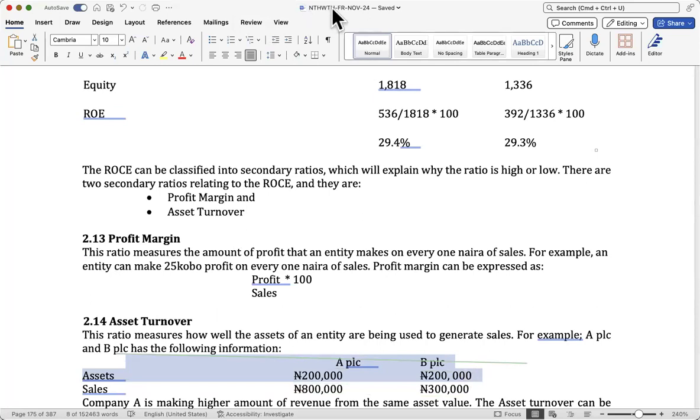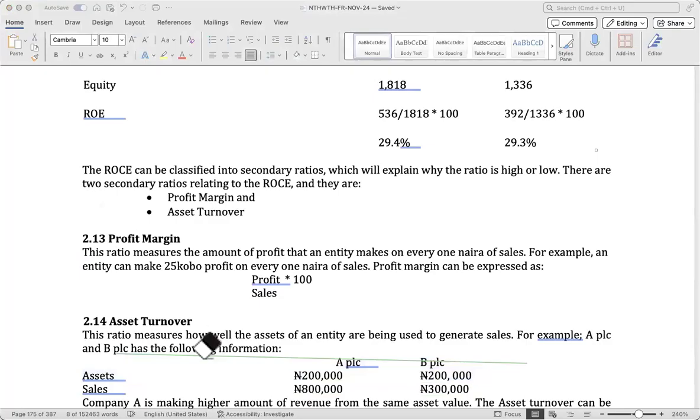Okay, so quickly, let me ask you a question. The examiner asked something which I did not even talk about. I didn't talk about it with my students, but I know that they asked it and we did not teach them. Probably because even I myself have not really seen that ratio before, but they asked it anyway. They called it cost of sales ratio.